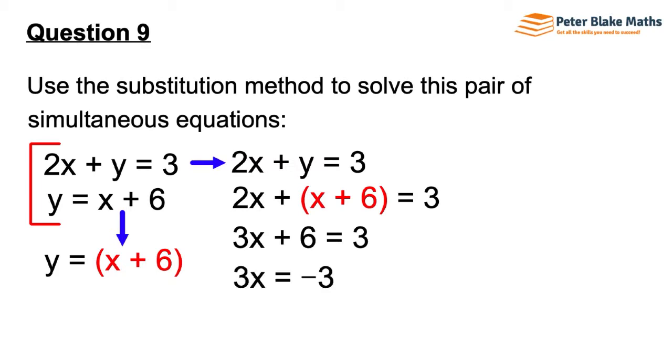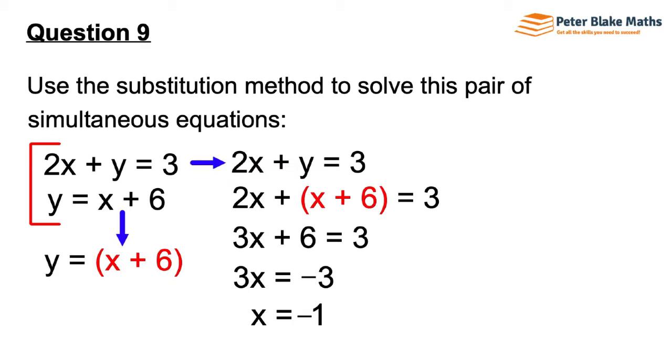So we're going to minus 6 both sides. So when we minus 6 from the left hand side, we're left with 3x. When we minus 6 from the 3 on the right hand side, we get minus 3. Okay, we want to divide both sides by 3. I did it sort of invisibly here. But divide both sides by 3, we'll get x left on its own. And dividing the right hand side, minus 3, if we divide that by 3, we'll get minus 1.